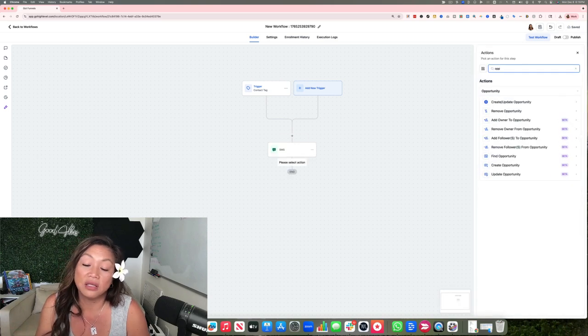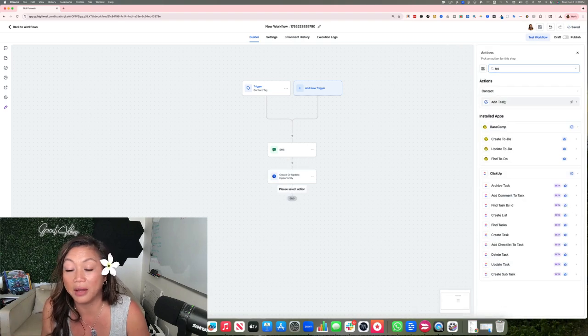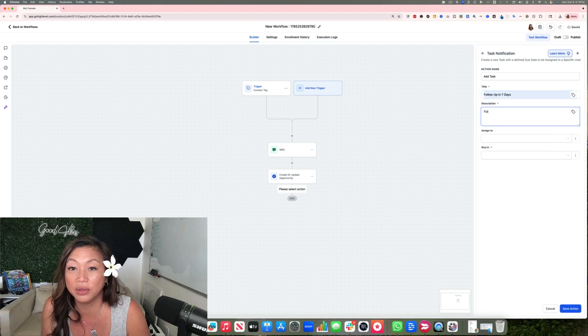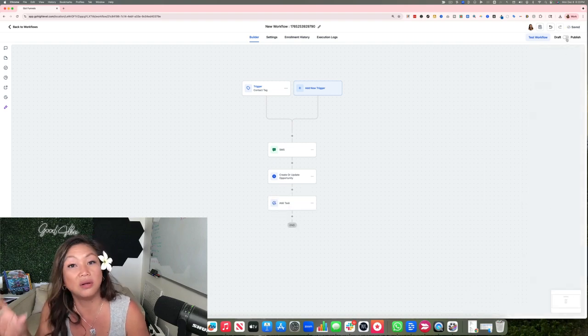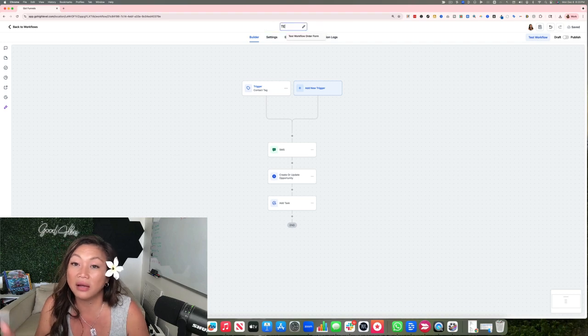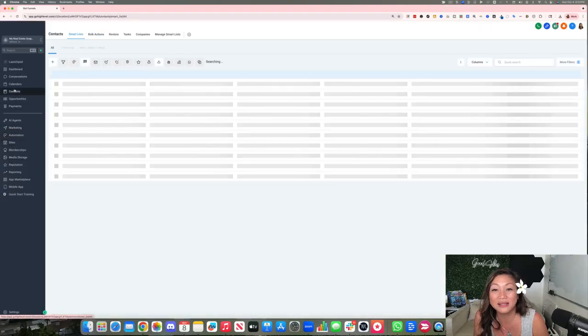But first things first, we can send a text. "Hey, thanks for reaching out. When's a good time to talk?" And then we put a wait step right after that. And then we could move that contact to a stage called contacted. And then we can also add an action like create a follow-up task or send an email. All right, cool. So let's keep going.